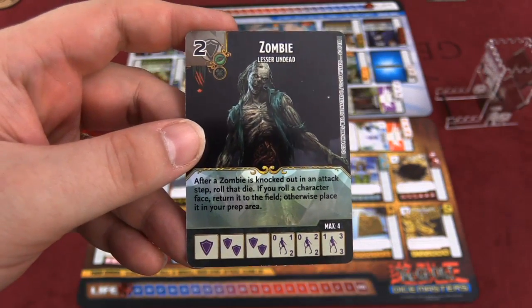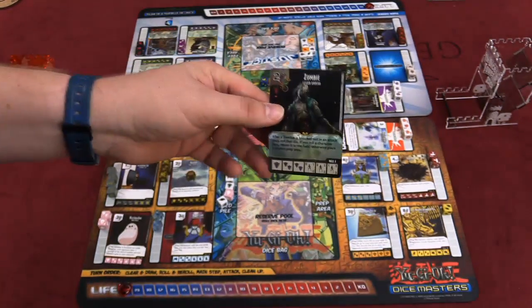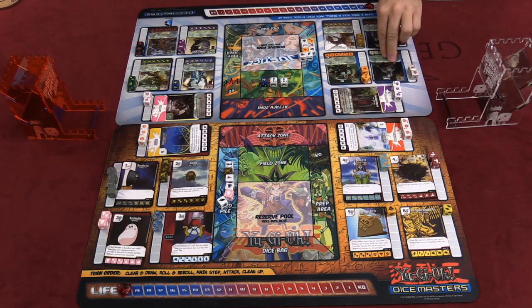Whenever a zombie's killed, Jason re-rolls the die, and there basically is a 50% chance of it not dying. Yes. Which is actually pretty cool. I really like the zombie card. Zombies sit out there forever. My blue dragon, that's actually my super huge blue dragon. It's a 6/6 blue dragon.